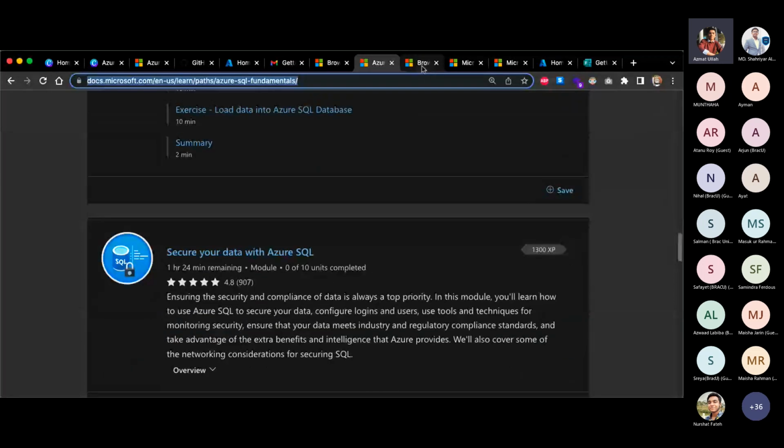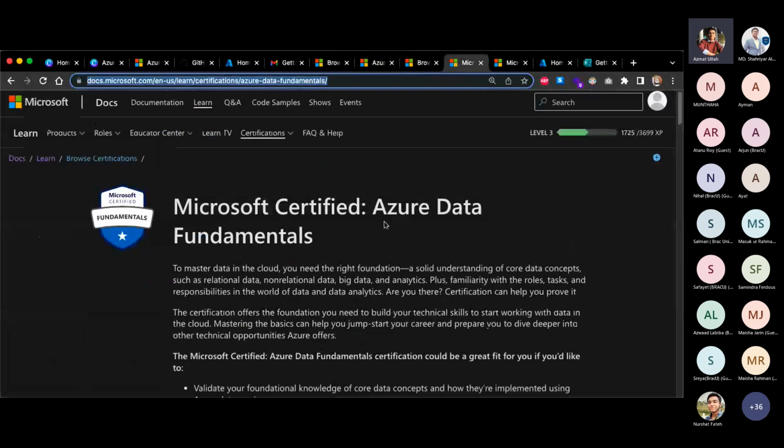I mentioned browsing the courses, so I will directly move to certifications. What is a certification? Certifications are actually foundation exams that you give, and after you pass, you get a certificate that will be directly issued by Microsoft. I highly recommend you look into certifications if you're planning your career in data science or any other part.